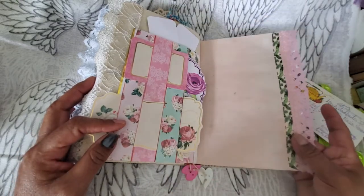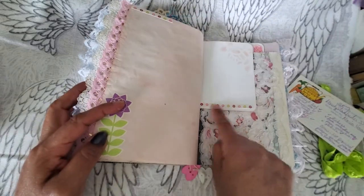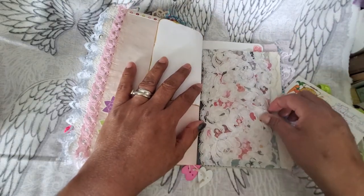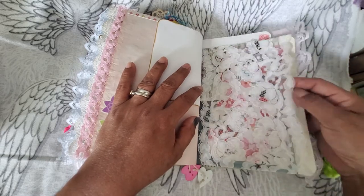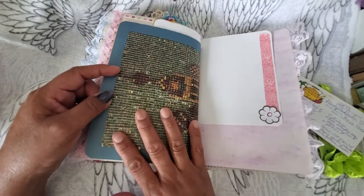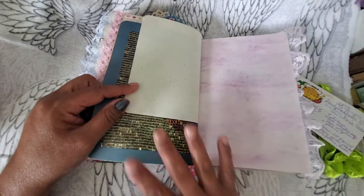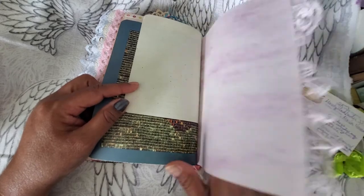And then here's another piece of paper with washi and lace, a sticker, stenciling, and just a big lace belly band or pocket. It's not glued on either side, but it's so big that it covers the whole page, so it's really like a pocket. And I just tucked in a piece of scrapbooking paper in there. And then on the other side of it, it's just plain. So pretty, I didn't want to cover that up. Washi and a sticker. And this is, wow, the plainest page in the whole book. I might add some washi there just to break it up a little bit.